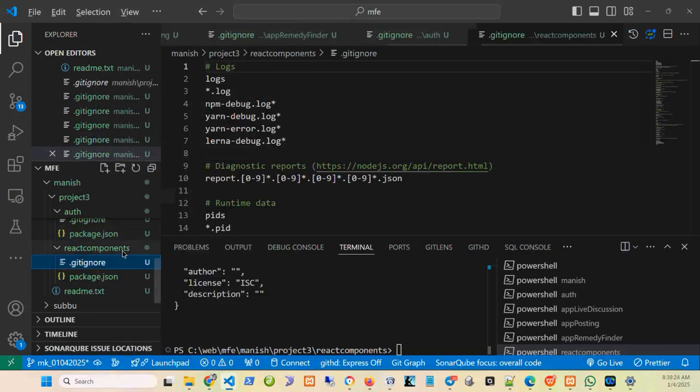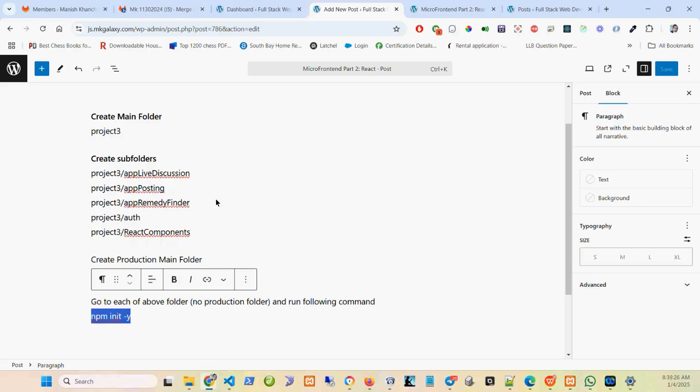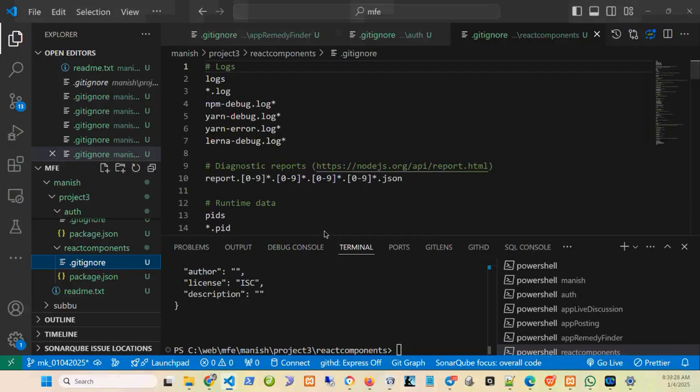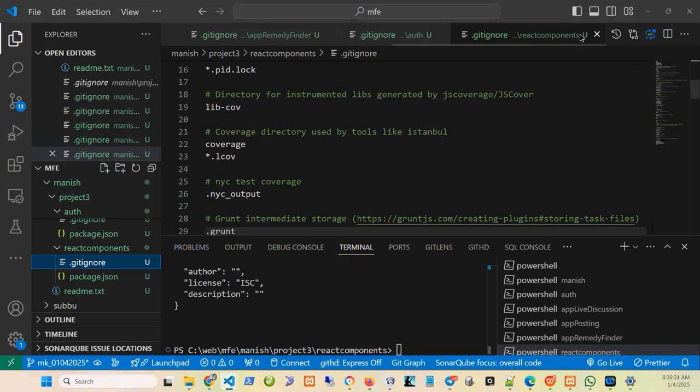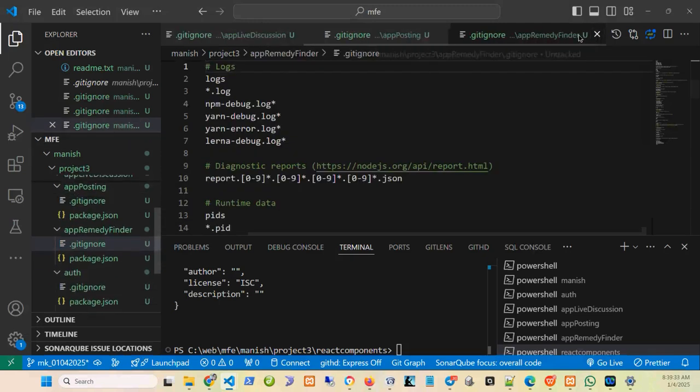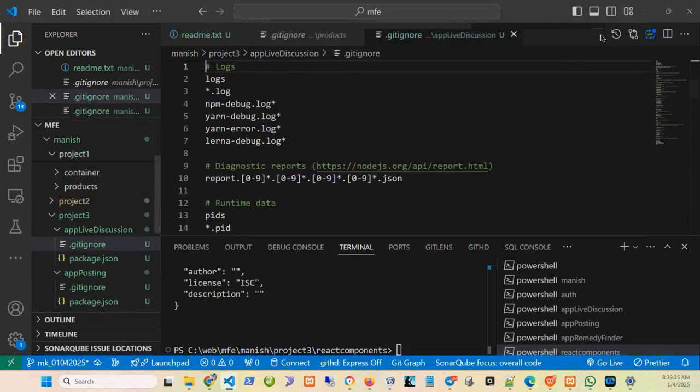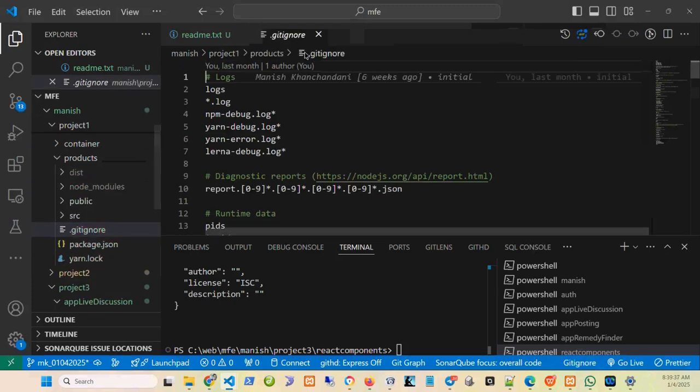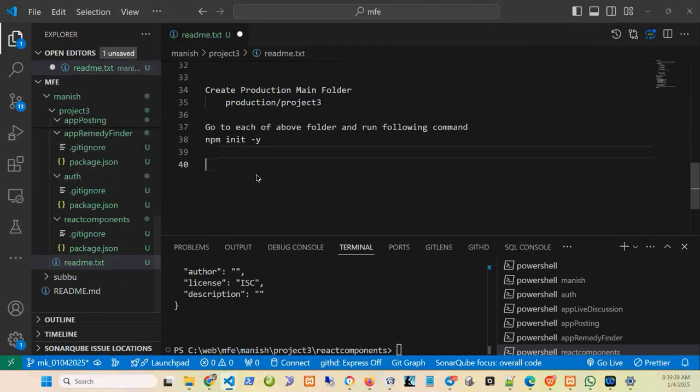Okay, so just put the .gitignore file. I also might have a .gitignore file here, so you have to search for it. Let me show you where the .gitignore file is. I will go to each folder and paste the .gitignore file.